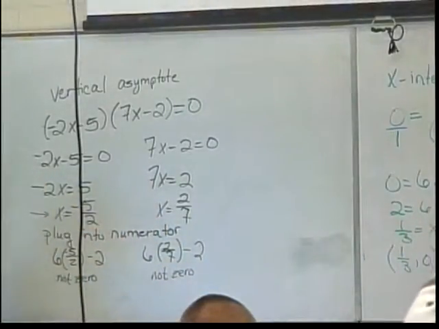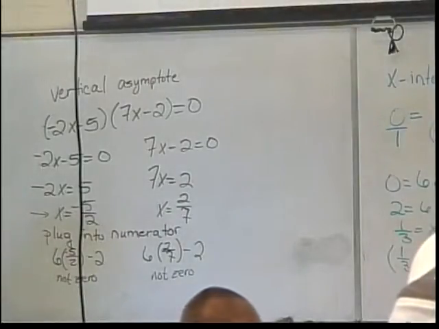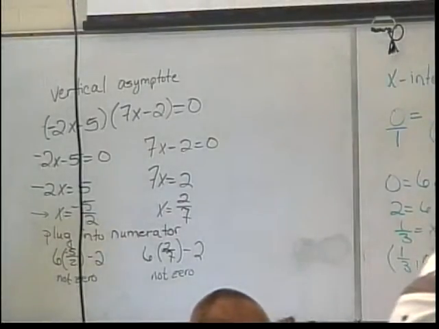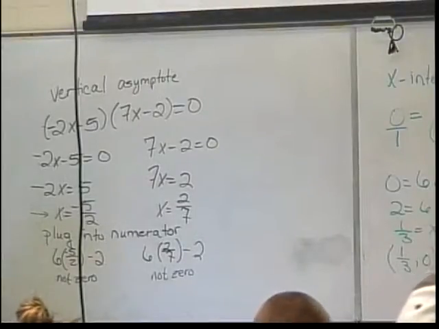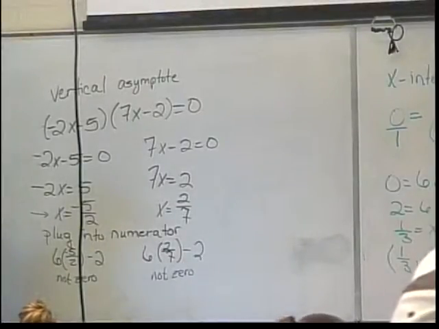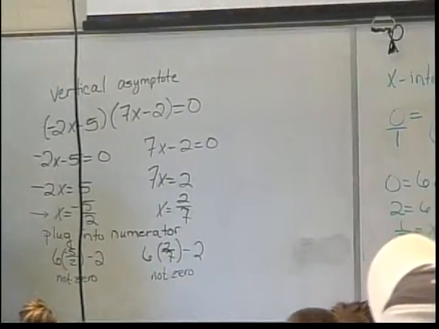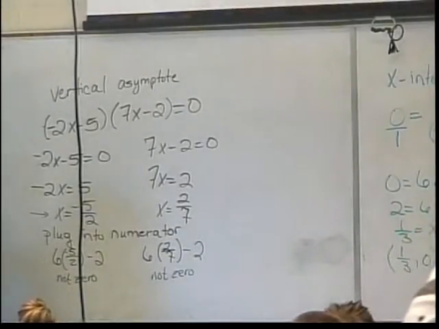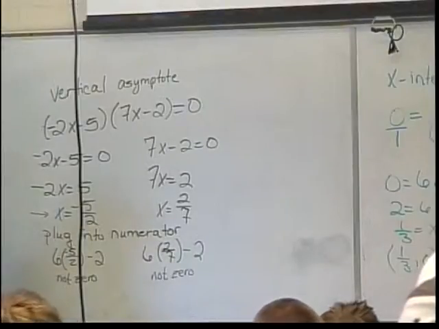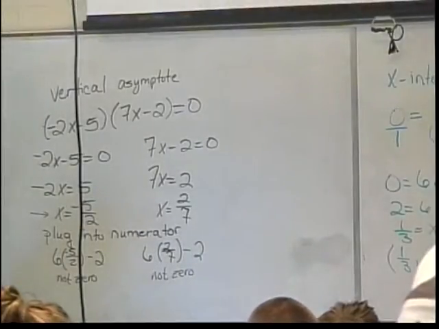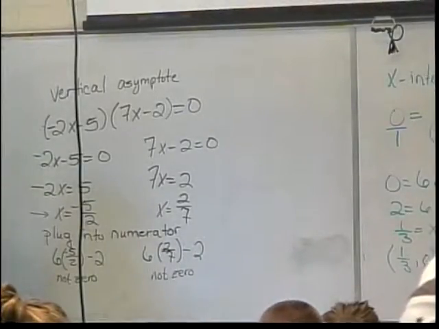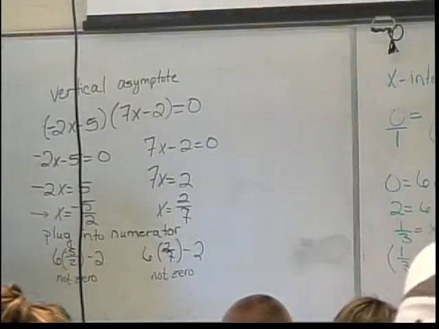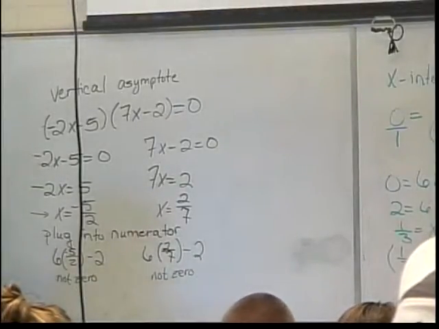Yes? So is it pretty much always going to be the x-intercepts? These weren't the x-intercepts. These were the two numbers you removed from your domain. Oh, I mean the domain. Not always. Because some of those domain things that you have to take out of your domain will make your numerator equal to 0, in which case they are vertical asymptotes. Okay? You will take them out of your domain, but then they're called holes if they make your numerator and denominator equal to 0 with the same degree.